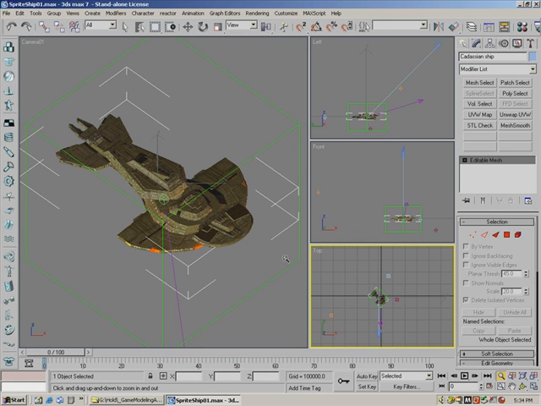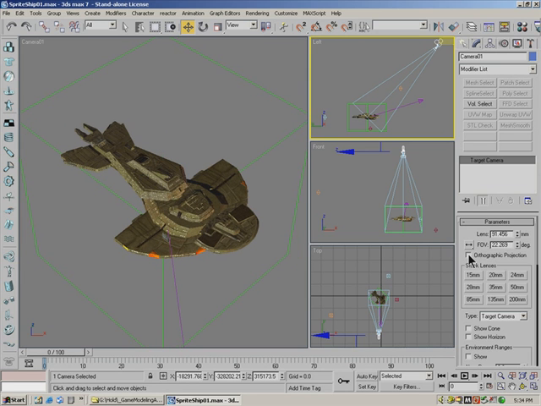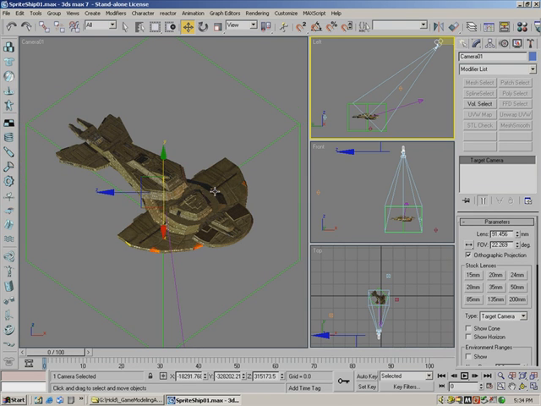Now, there's a couple things we need to do first. We need to go to our camera and go under Modify and make sure that orthographic projection is selected. Without it, you'll get distortion or three-point perspective. That's not what we want, because if it's going to be rendered at this size, the ship next to it at the same size is going to have the wrong perspective. So what we tend to do is just flatten them all out, and we just go with a 2-point perspective on these, and that's much, much better.